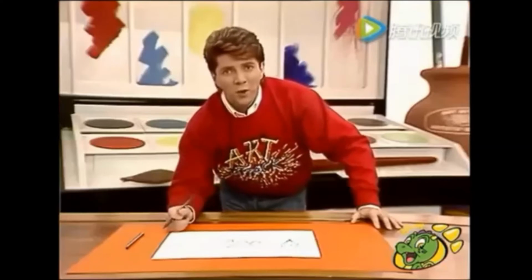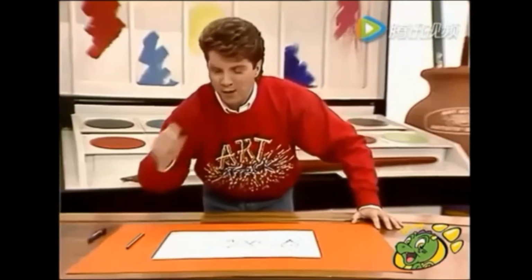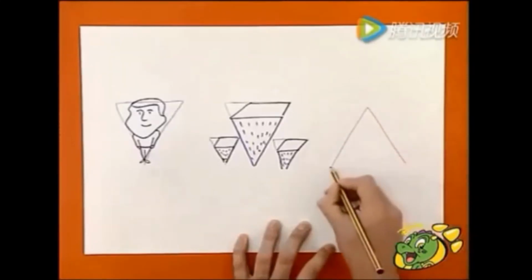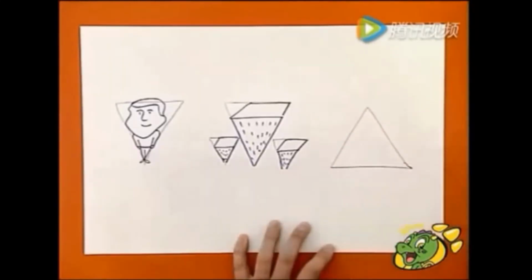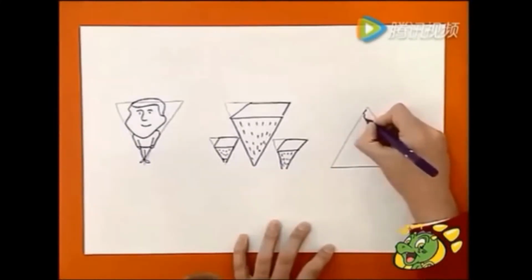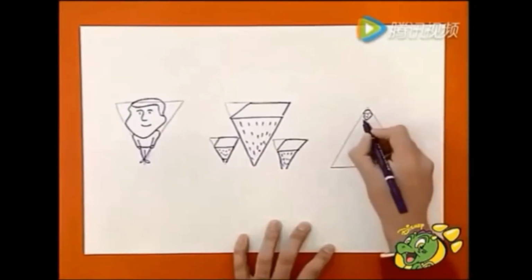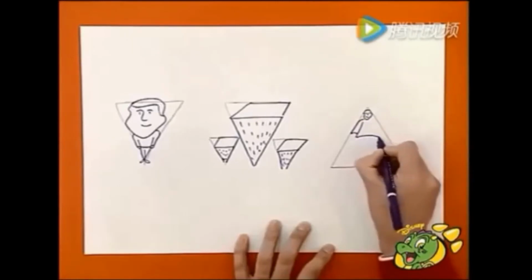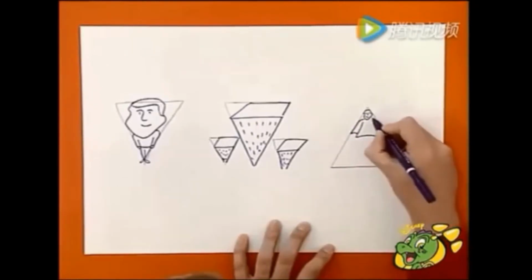Well, it also works the other way round, with a right way up triangle. Again, a very rough guide triangle. And if you thought that person was weird, wait till you see this. I'm going to squeeze that head in the top there. There he is. And then just put the body in. And this is going to look very weird to start with. There it is, just put his arm in.